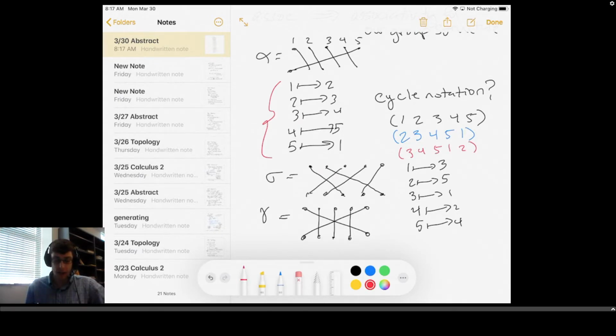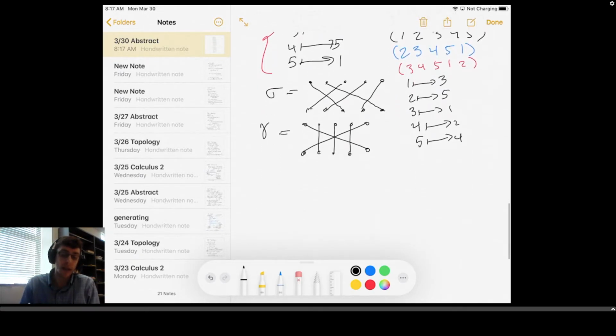All of these are the same, but so as to not confuse yourself and others, we just always start with 1. If I see 2, 3, 4, 5, 1, I don't want to think of this as something distinct from 1, 2, 3, 4, 5. If I write it the most natural way, starting from the smallest, then I'll never double count things. You can see the same thing here, where I'm just going down in the way that makes sense. If I was doing cycle notation, I would go from here to here because I want to see where 3 goes next.